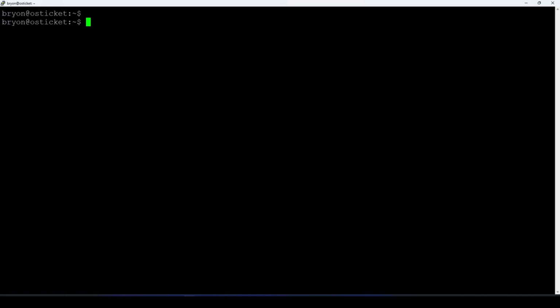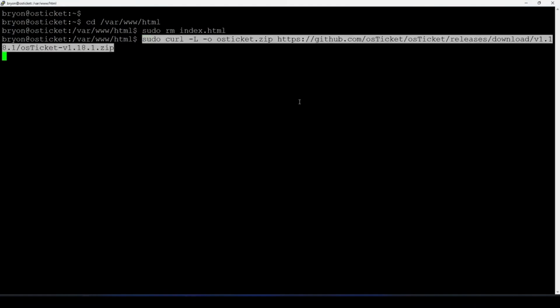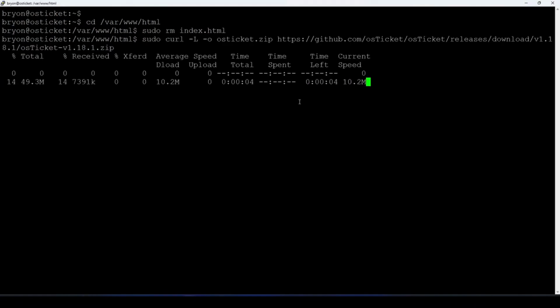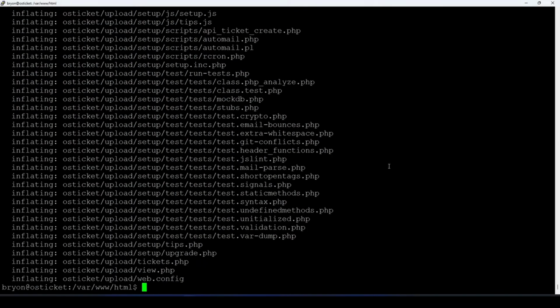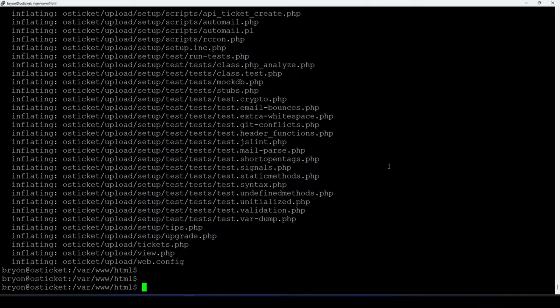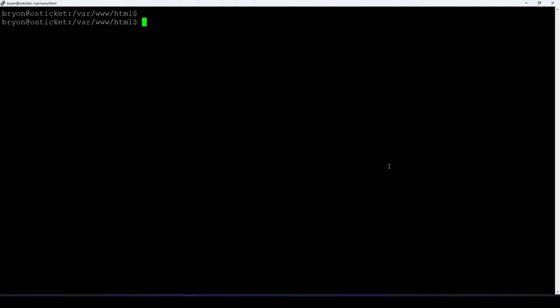And so now we need to go out and get the osTicket environment. First, we're going to go into the www directory. We're going to remove that generic index. The reason why we needed curl earlier is because we need to go out and download what the newest version is. So we'll go ahead and run that. So that basically went out on the web, grabbed it, and brought it back to us. And now we'll unzip that. And like I said, don't get intimidated when seeing that scroll of text. All right. And if we want to, we can see ls. We can see that those are here.